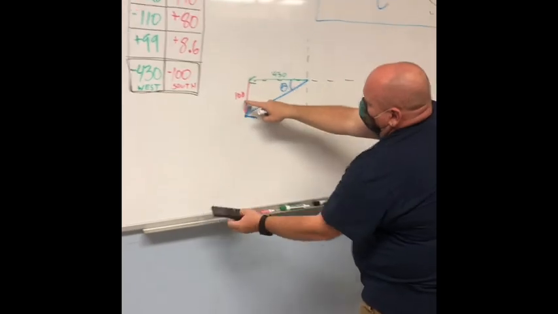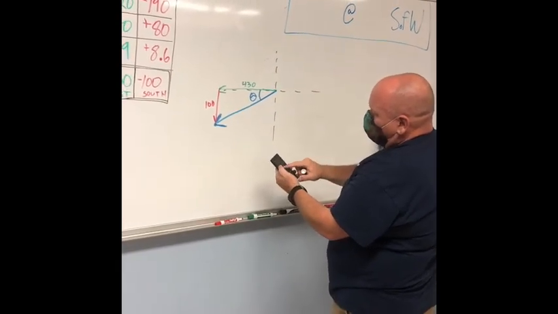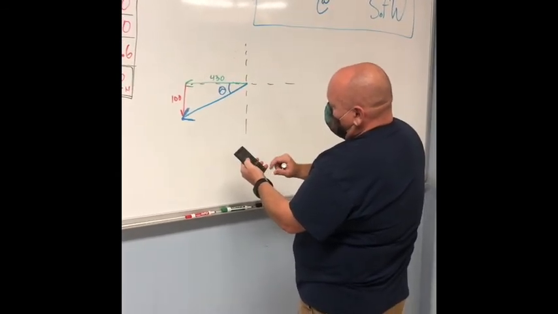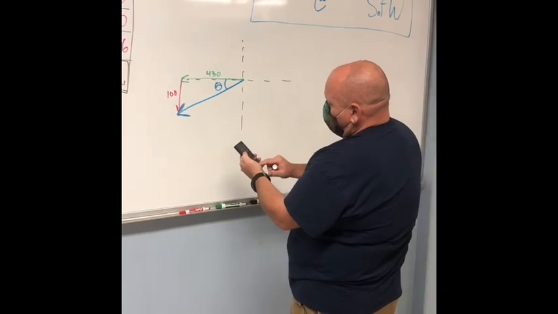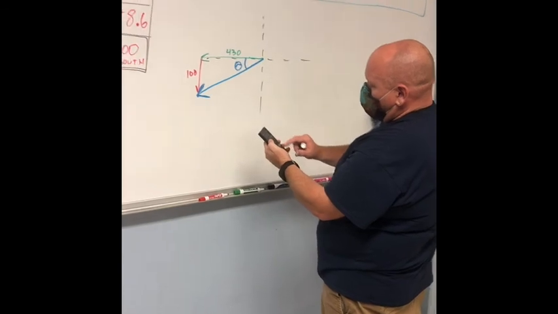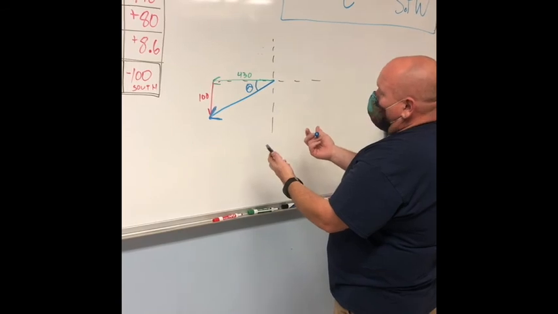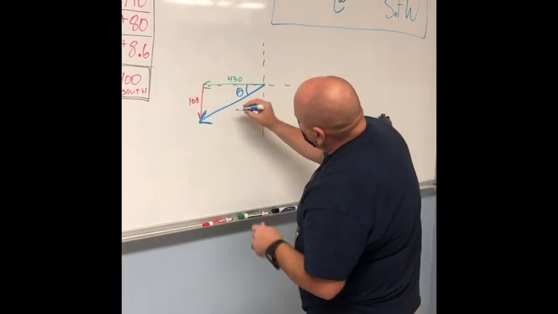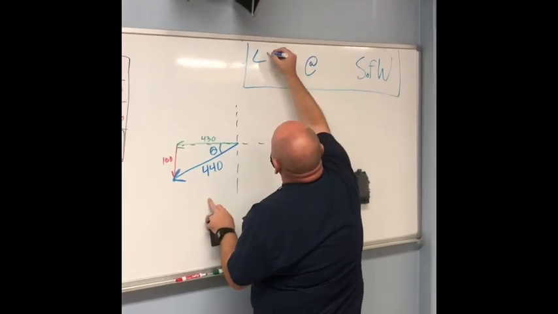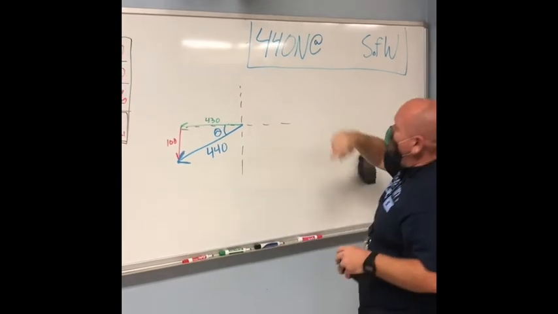Okay, so go ahead and use Pythagorean theorem here just to get the magnitude. 100 squared plus 430 squared equals, oops, I just messed it up. 100 squared plus 430 squared equals, square root it. 440 is what it looks like. So our unit was newtons because this is a force, so 440 newtons. So there's half my answer.